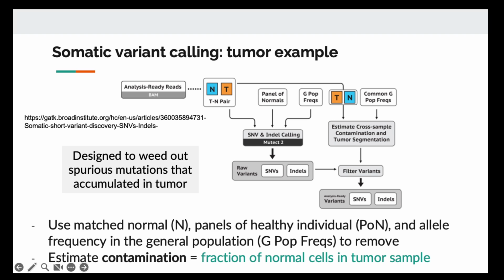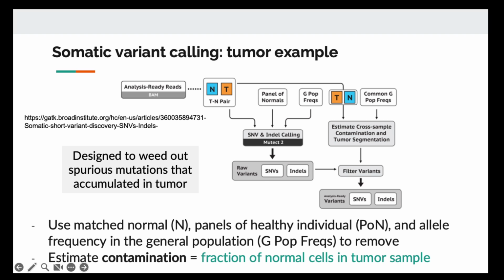So the way that a somatic variant calling pipeline works is they want you to provide as many references as possible. For germline mutation, we talked about the parents being the best kind of control, right? Reference, basically. For a tumor sample, one of the best controls is the patient's own normal tissue, because anything that's in the normal tissue is probably not going to cause cancer, compared to mutations that are in the cancer cells. The second part is that it's not only the patient's own body, because that patient can also accumulate other kinds of mutations that are harmless.